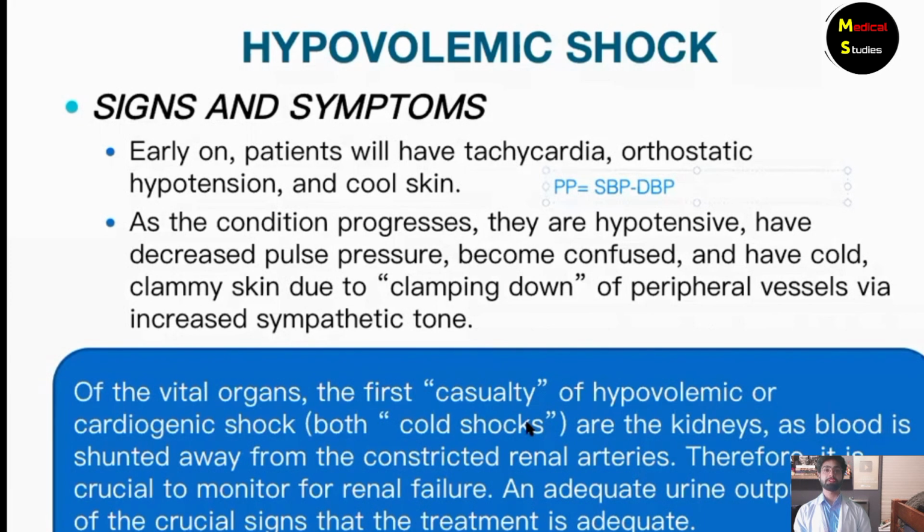Kidney is one of the very important organs, but not a vital organ, because vital organ means even if there is a very small amount of blood volume in our body, some organs will be given preference to get that blood flow, like the brain, heart and adrenal gland. These three are really important vital organs. Even if no other organs receive blood, the brain is getting it, the heart is getting it, and the adrenal gland is getting it. The kidneys don't get blood in a case of hypovolemic shock. As a result, the kidneys are clamped down.